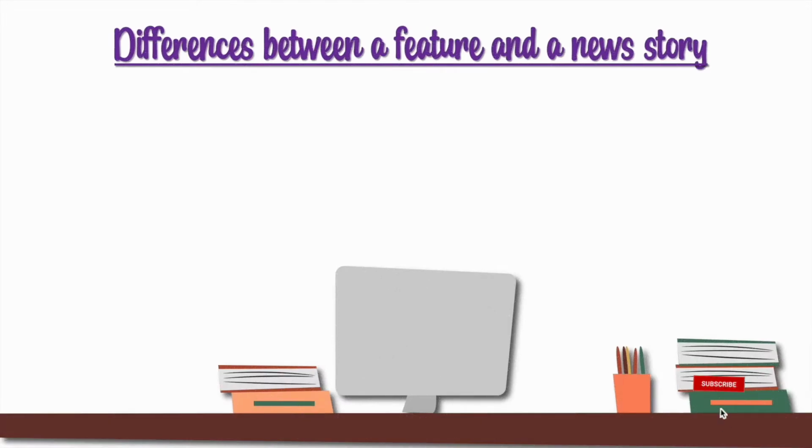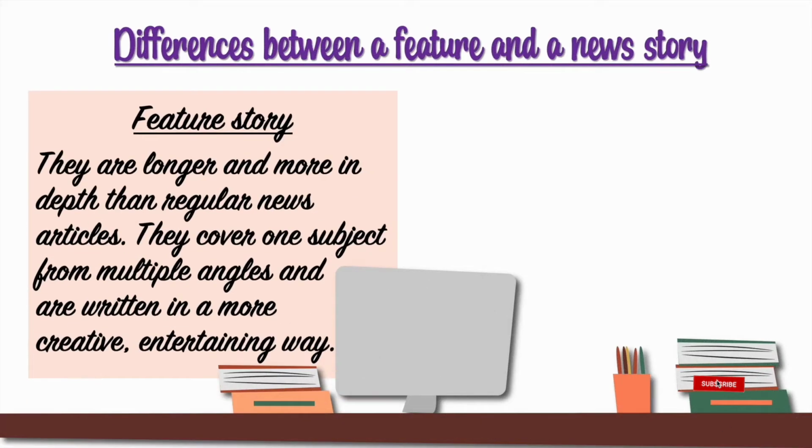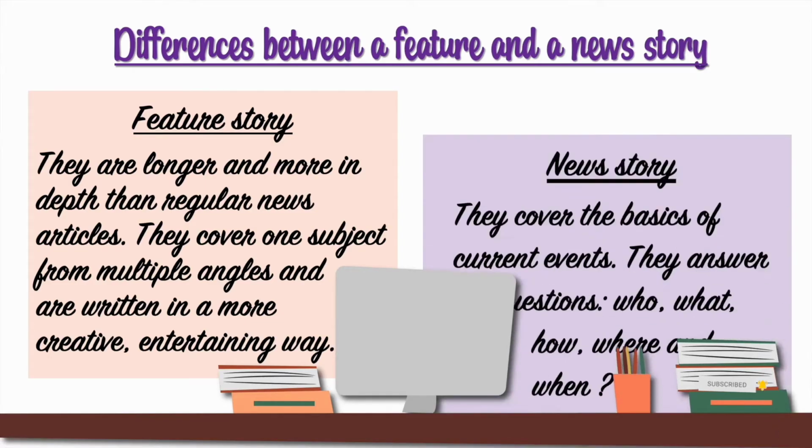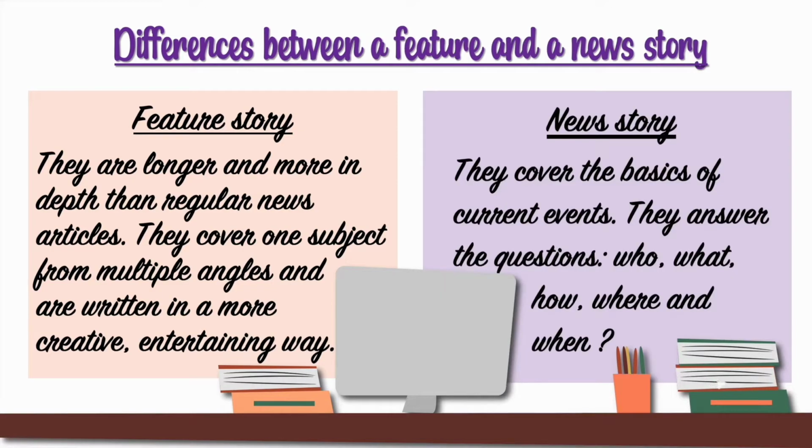Differences between a feature and news story. Feature story. They are longer and more in-depth than regular news articles. They cover one subject from multiple angles and are written in a more creative, entertaining way. News story. They cover the basics of current events. They answer the questions who, what, how, where and when.